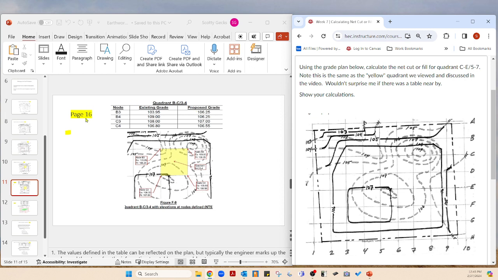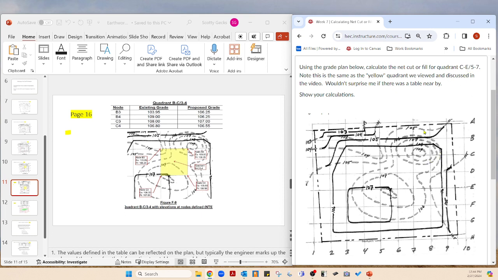In this figure 9, these page 16s and 14s and 15s were to keep me lined up with where this information came from. These are mostly screenshots that I took from an existing course that's no longer being used by this organization, yet it's protected. I snagged them because it would take too long for me to draw this. So that's the yellow quadrant that was referred to up here, and notice I said quadrant CE.